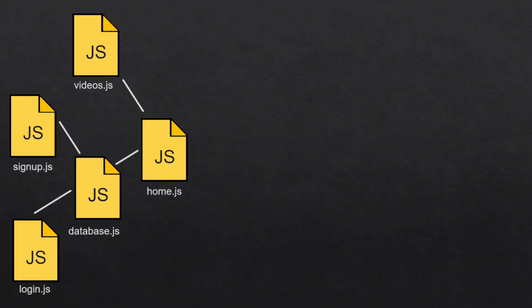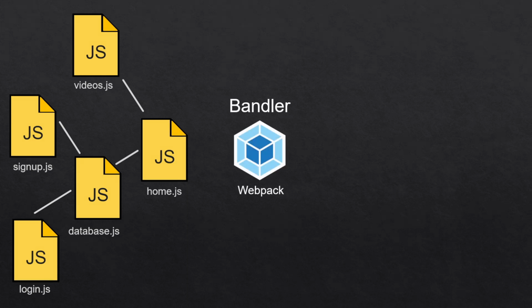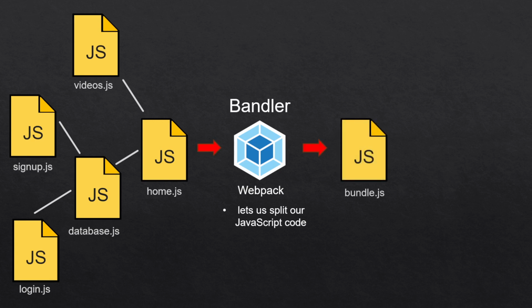To solve this, we have to use something called a bundler. The most popular one you have probably heard of is called Webpack. Webpack lets us split up our JavaScript code into many different files. And once we are ready to put it on our website, Webpack will combine all of these files, or bundle all of these files, into one JavaScript file that we can put on our website.